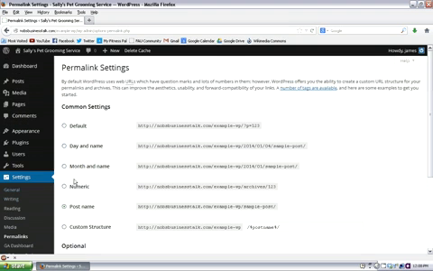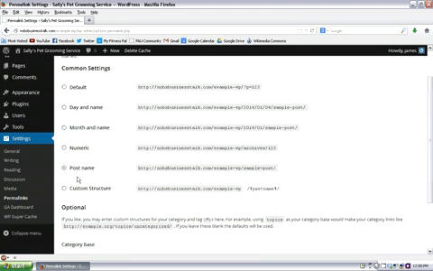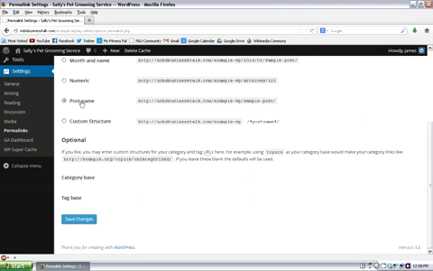Now in WordPress 3.8, which is what I'm using, they automatically go to post name. So every time you make a post, the URL for that post is going to be your website slash the name of the post. So if it was sallyspetgroomingservice.com/pet-brushes, and that was the title of the blog post that you made, that's also going to be the URL. I just make sure that's selected, save the changes, and from there we can leave this one.